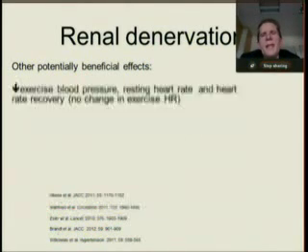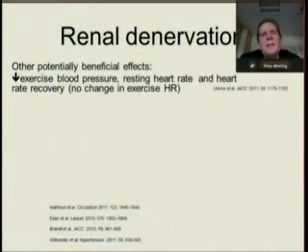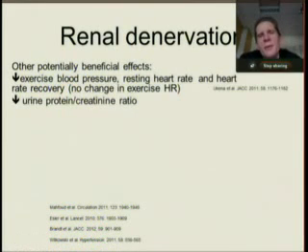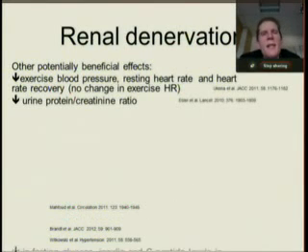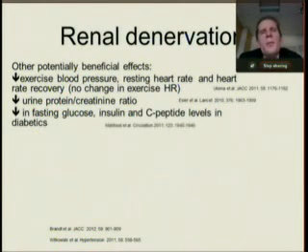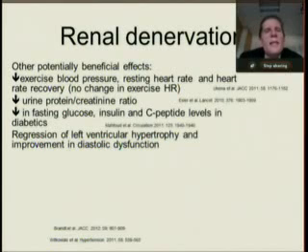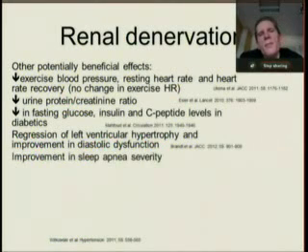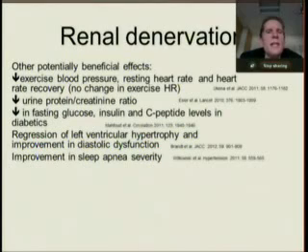Next slide, please. And there's some other data looking at benefits both in patients with obstructive sleep apnea. There's also some data on patients with atrial fibrillation. I think there was a question earlier in the audience about atrial fibrillation and renal innervation. There's one study that looked into recurrence of atrial fibrillation after pulmonary vein isolation in patients who were ablated, who had renal sympathectomy, and those actually had less likelihood of recurrence of atrial fibrillation after pulmonary vein isolation.